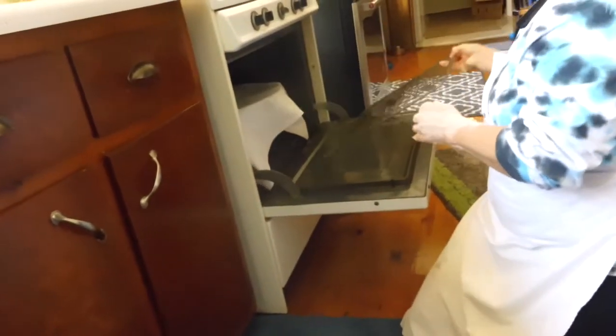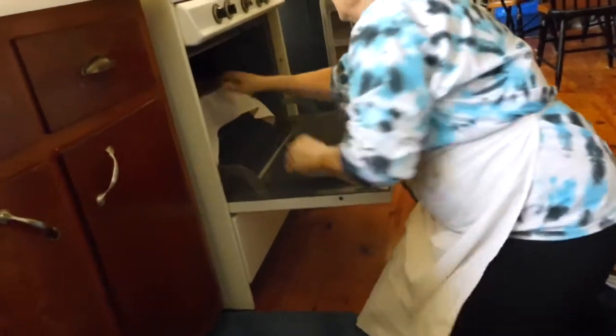She's putting it there and setting it up for how long? So what we are doing is, it's not baking yet. We're just putting it there to rise. We're going to let this rise in the oven until it's double its size. For how long? Till it's double in size. So we don't know how long. We'll tell you later. But anyway, we'll show you later again what comes out.